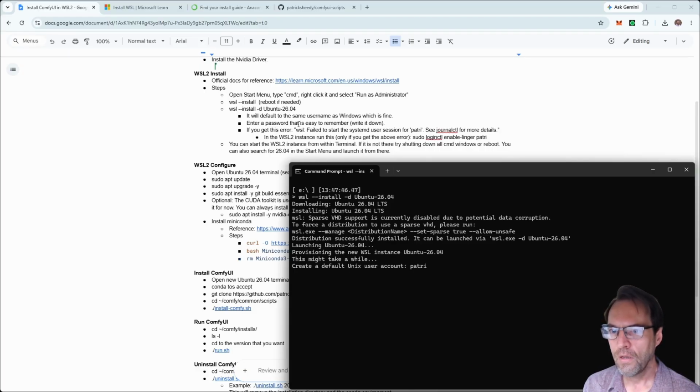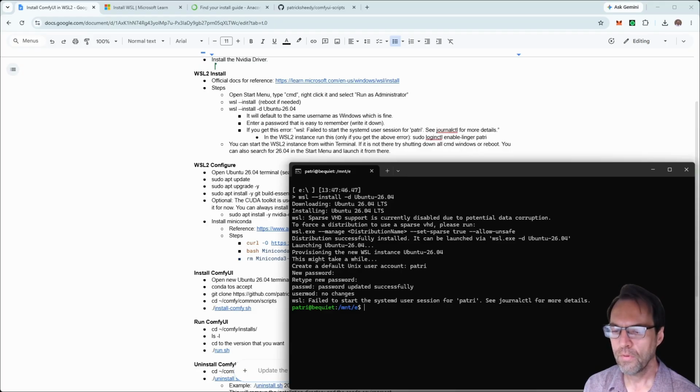Okay, so I documented the steps here, but you can follow along in the video. It asks you to create a default user account. It defaults to your default Windows name, which is this, mine in this case. You probably just want to hit enter here, accept that, and then enter a password. You will need this password sometimes, so make sure you write it down. I just have a common one that I use all the time. You don't have to worry about it being super secure because it's not online or anything. It's just on your own personal machine, so just type in whatever you want. Then you just type it in twice.